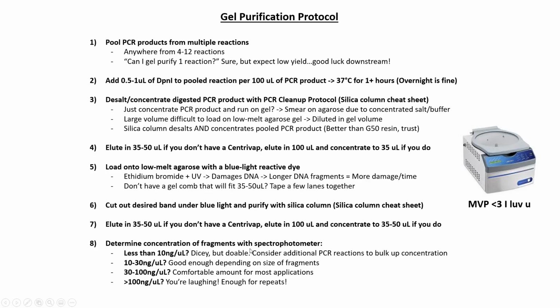I have done and successfully done these cloning reactions with less than 10 nanograms per microliter. However, it is definitely worth considering at this point, taking a step back and performing additional PCR reactions to bulk up your concentration. When you're in the 10 to 30 nanogram range, generally speaking, this is a good enough yield for an assembly of most sizes of fragments. Anything above 30 to 100 nanograms is comfortable, and if you have over 100 nanograms per microliter, then truly you're laughing, because that is enough for comfortably multiple reactions worth of cloning.